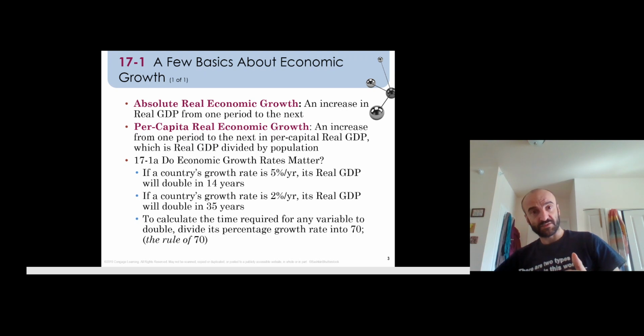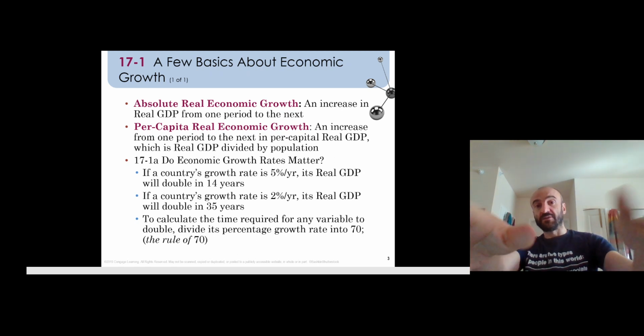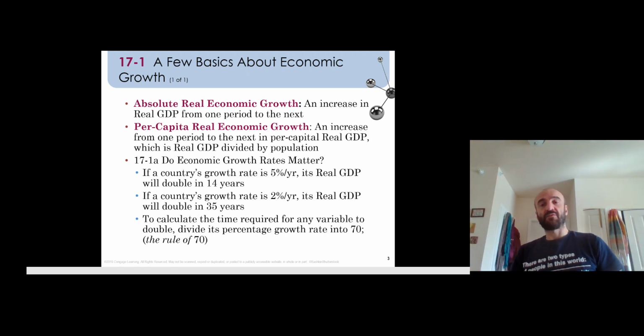If population increases much faster, let's say that we import overnight 2 million new immigrants who just arrive tomorrow in America, and we have the same 3% real GDP growth, then per capita real economic growth will be lower than the absolute numbers because we will now have to divide up the same quantity of stuff among 327 million people instead of 325. Okay, so these are just some basic statistical numbers that are used to measure economic growth.